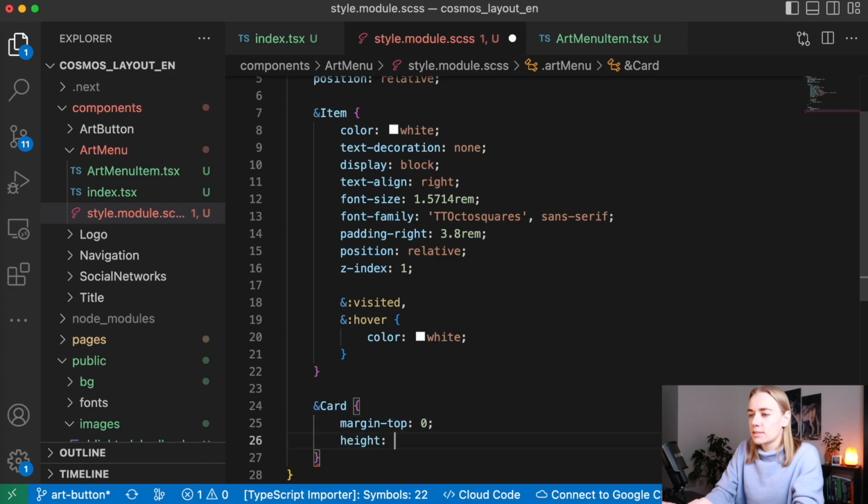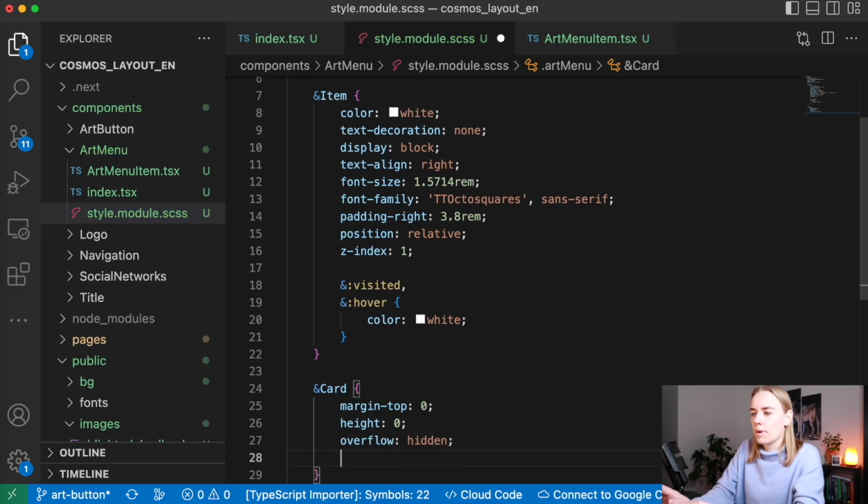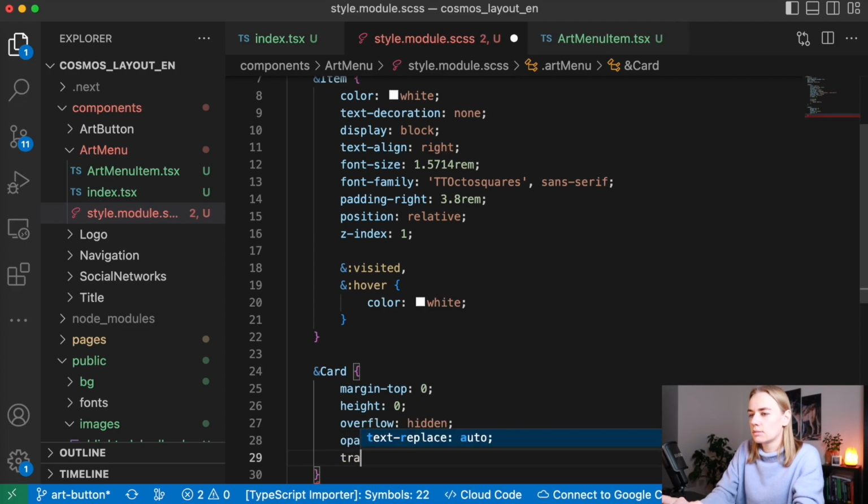So here it is 0, overflow hidden, opacity 0, and transition all like that.